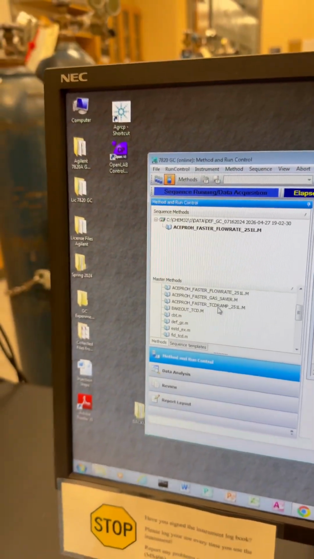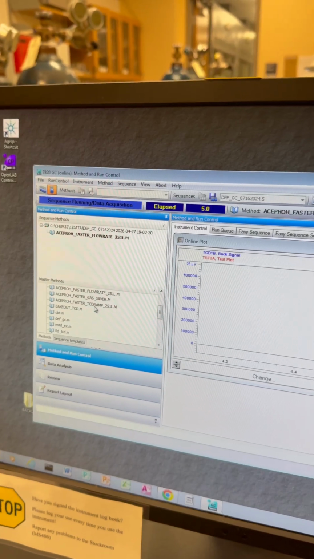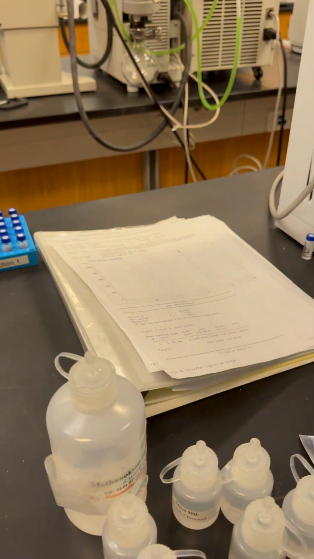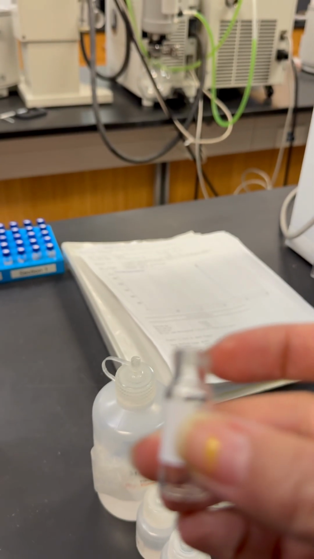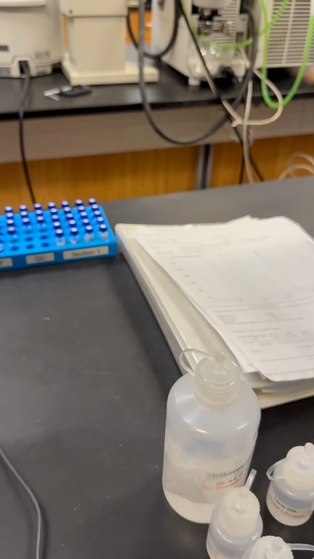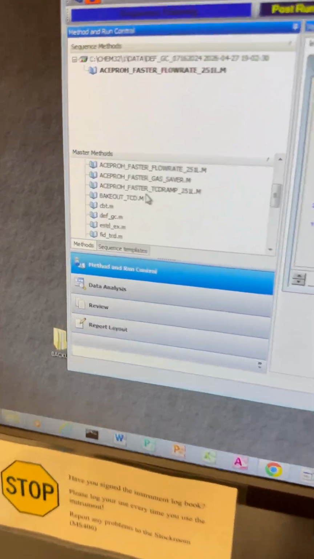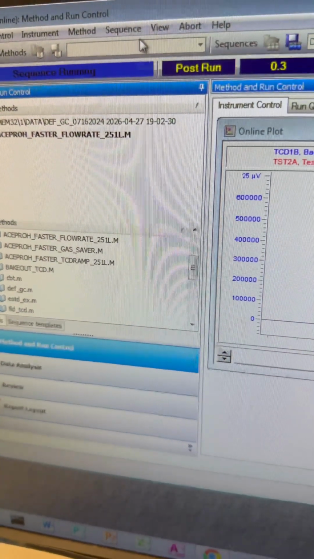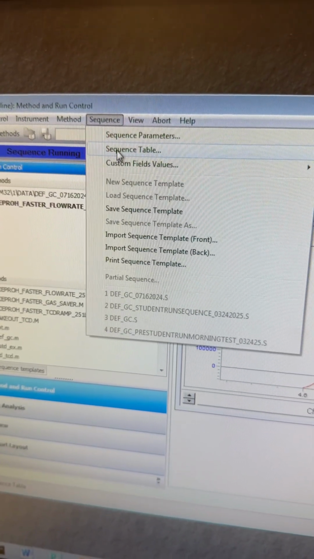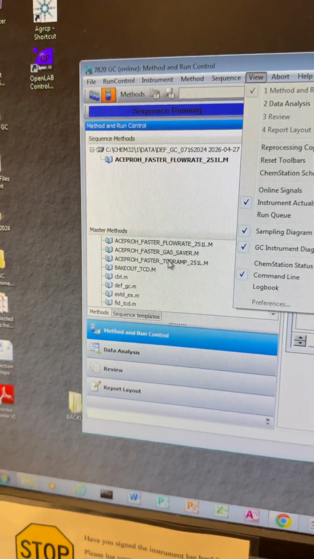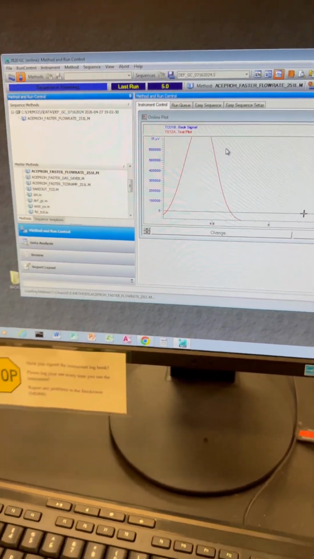You're going to put the last standard, the 3 standards that you mixed, you picked here for the last run. You're going to keep only the one that you already have with 3 standards, and then you are going to pick it and run using this TCD ramp. How do you do it? You're going to go to the sequence table, and over there you can pick this one actually, which is TCD ramp, and you're going to hit run, and it's going to do it for you. So that's the 3 that you're going to do.